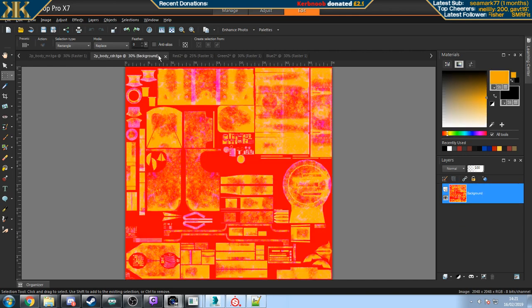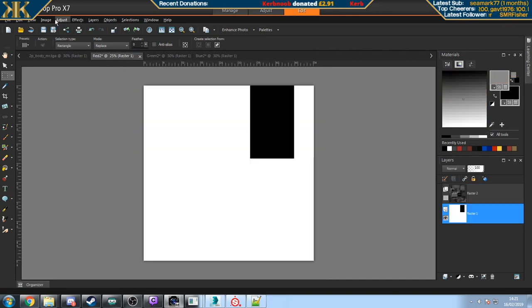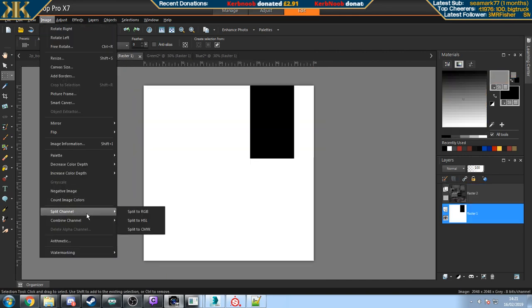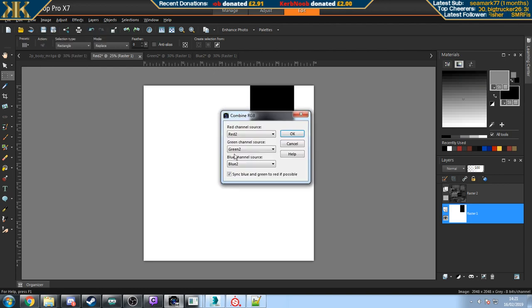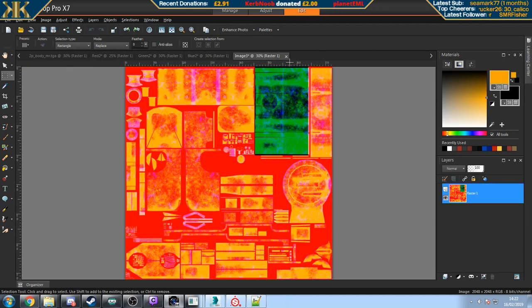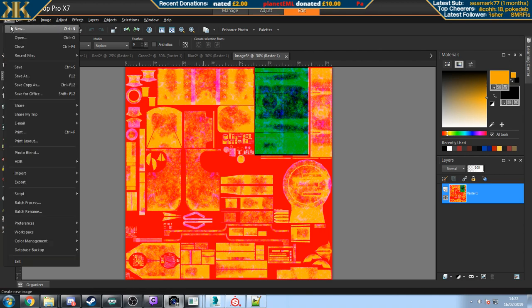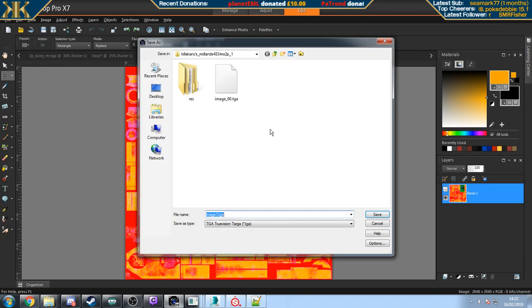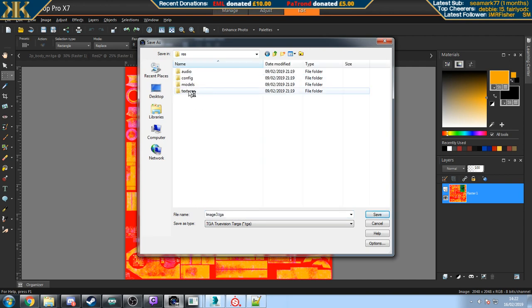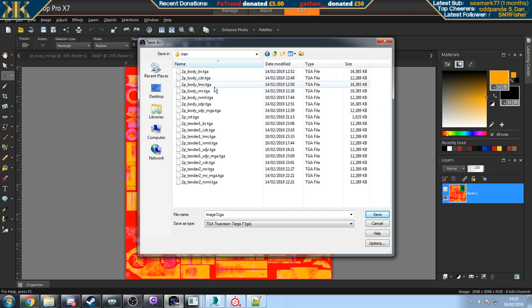And if we recombine these again, as you can see, the red channel has had an effect up there from where it was before. If we saved that and overwrote our old CDR, which is there.